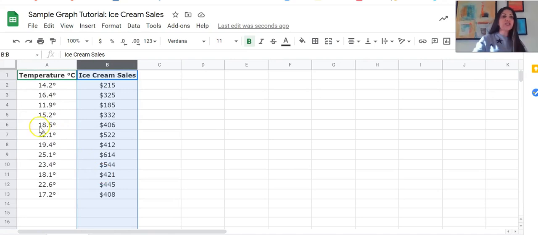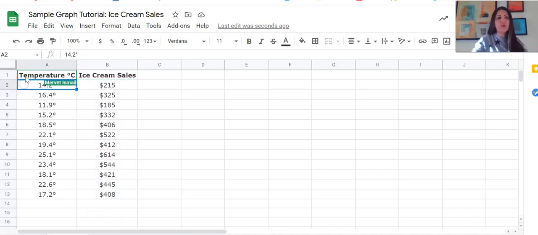Now, there's going to be an issue here because it does read dollar signs fine, but as far as temperature is concerned, these little degree symbols, you don't want any words or any symbols, okay? And so it's almost going to read it as if each one were its own label. And I'll show you what I'm talking about here.